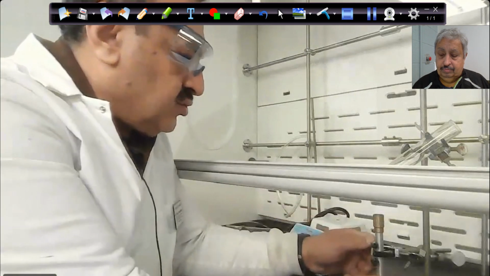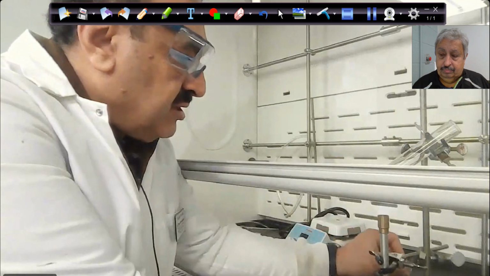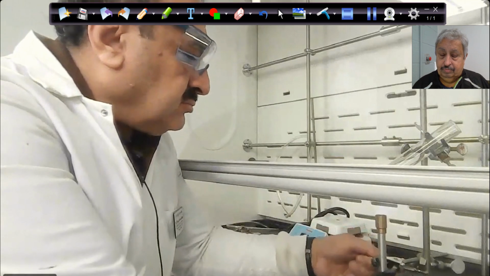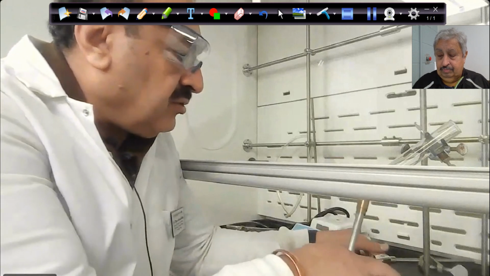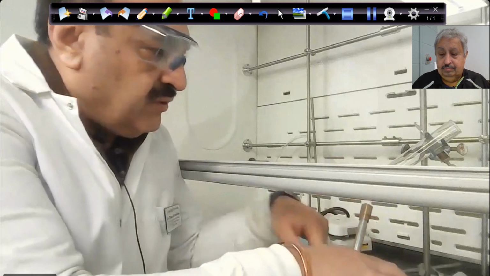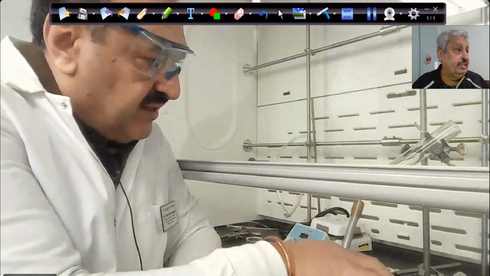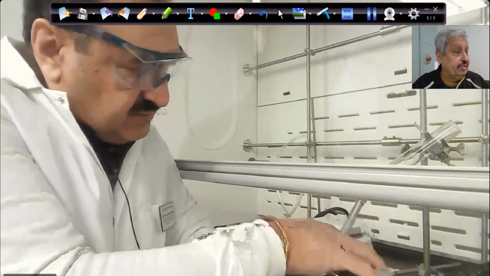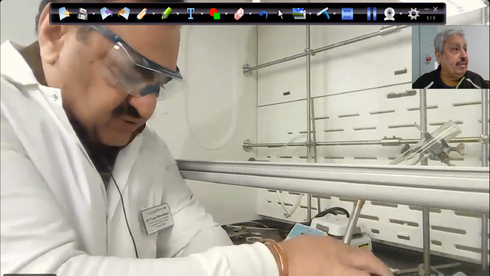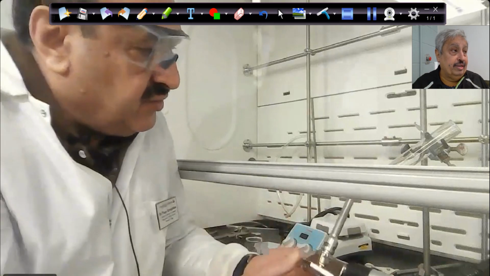For the last 2 minutes, I will just make sure that I heat the test tube from all the sides. As I said, we'll not do this by taking the Bunsen burner out. We'll keep the Bunsen burner in the same position all the way to the end of the lab. We'll not move it anywhere.